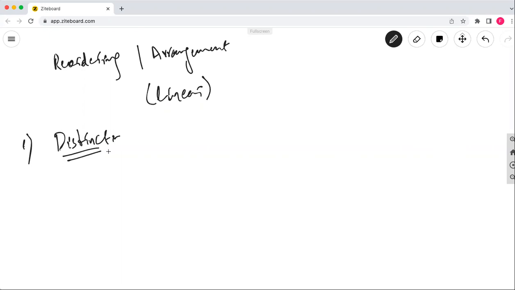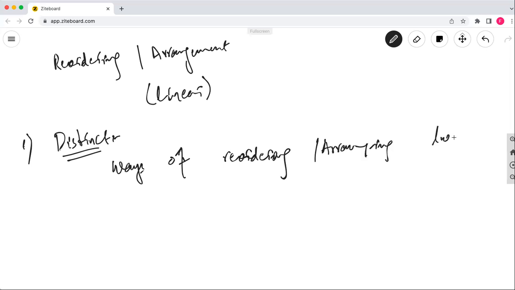In how many ways can I arrange 2 persons, A and B, in a linear arrangement? Ways of reordering or arranging 2 students, A and B, in adjacent positions, in a linear way.